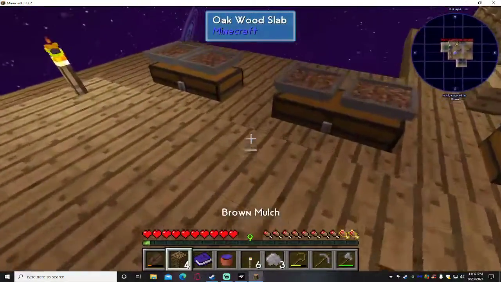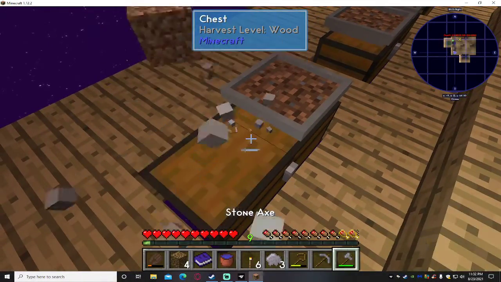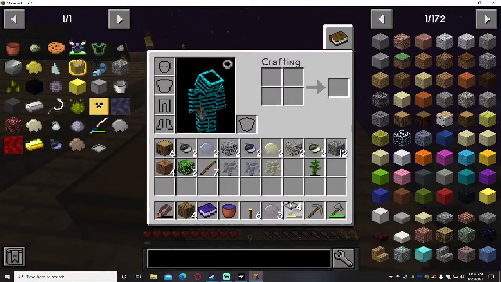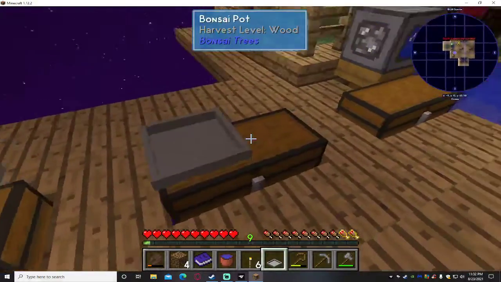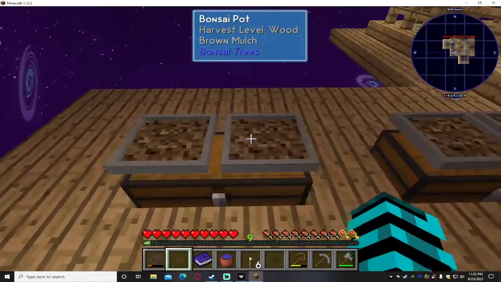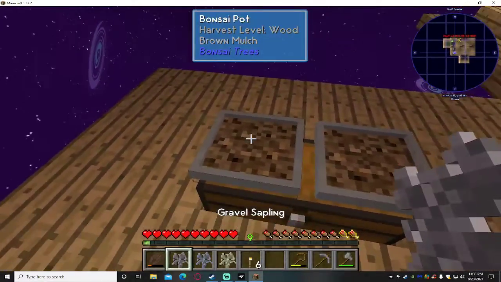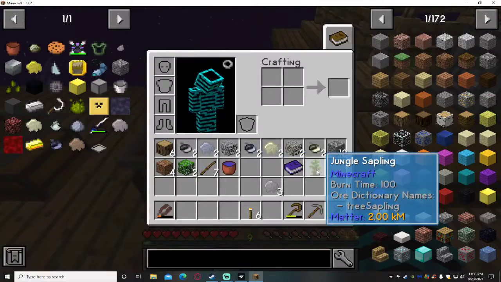Alright. Now we can replace all of the... I swear, this thing mines faster with an axe. There we go. Now I just do this. And now we put the mulch in. Now, it grows faster. And gives me more drops.